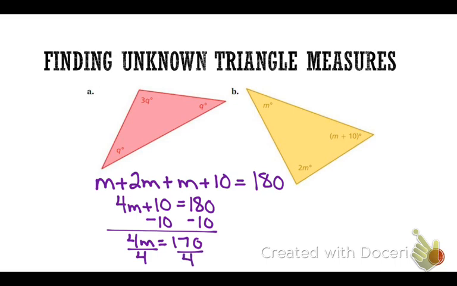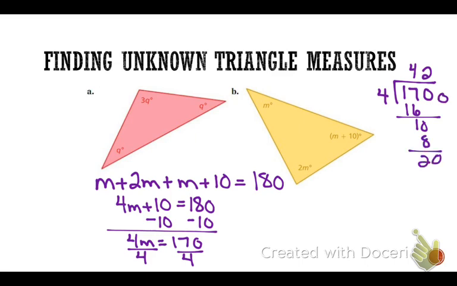Again, we're going to come over here. 170 divided by 4. Go ahead and divide that. It will be a decimal, but only one decimal. What did you get, guys? 42.5. Yeah, very good. So we carry that down. 4 goes into 10 2 times. And then 8, and then 2. Bring down my 0. And a decimal, 42.5.